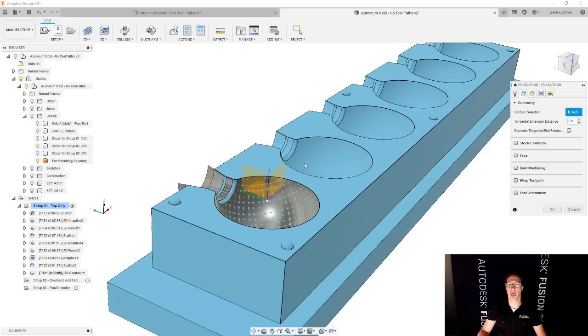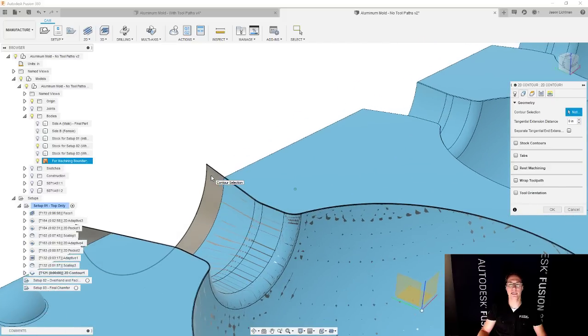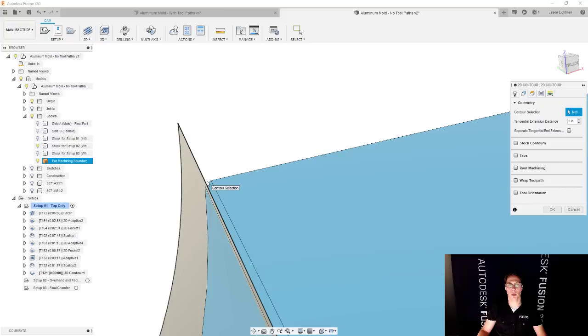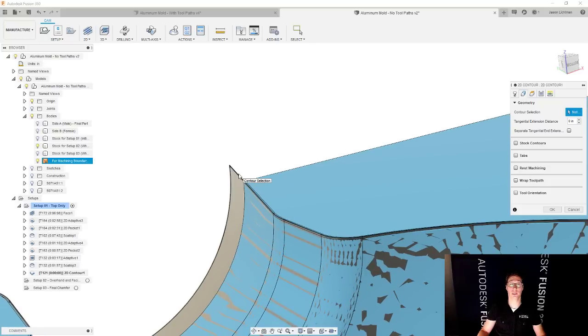And then for the geometry, I'm also going to pick this edge. And the reason is that if you do 2D contour, instead of picking the bottom edge of a modeled chamfer, you actually want to choose the edge of where the 3D model would be if you didn't have a chamfer at all. That's the quick and dirty. So I'm going to select this surface because that represents the same thing.